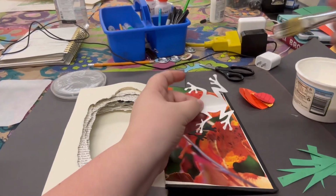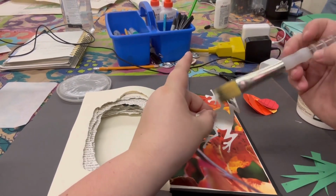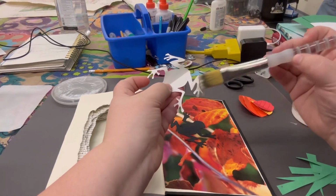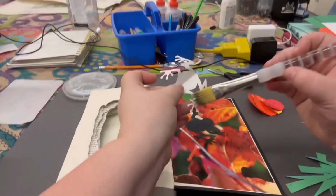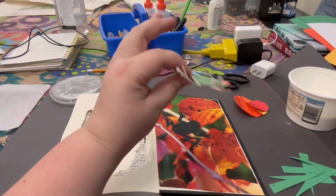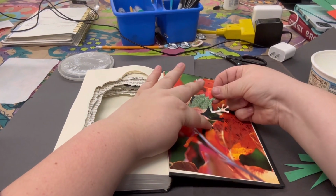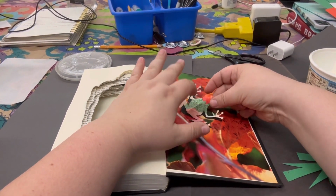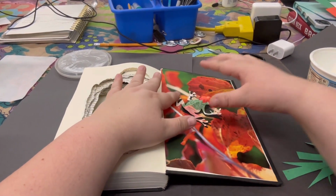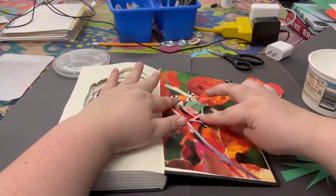So as you can see here, I'm going to take Mod Podge and glue the bottom of the frog's feet like so. Just the feet and the legs. You don't want to do the body because that part is not going to actually be sticking to the background. And then you can see I am putting it right over the top of my shadow as close as possible. It's not going to be perfect, but that's okay. I promise it's going to look great.